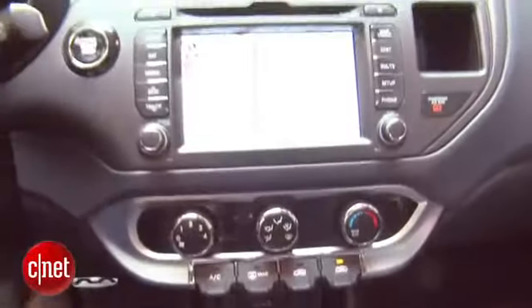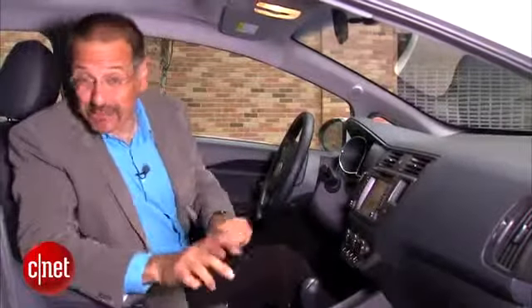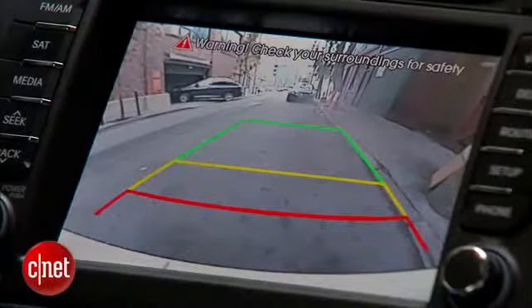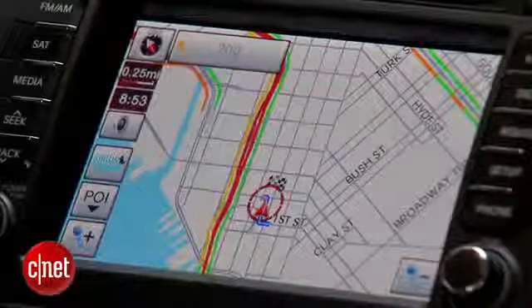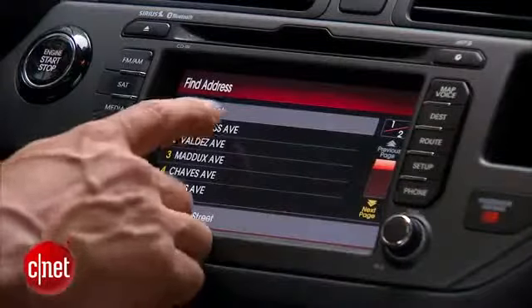The inside of the Rio looks a bit like their upscale cars. They've got the chrome trim and the sporty kind of shapes. You definitely don't get a downscale feeling, but remember, we're in an SX — the top trim. That premium package also rolls in a rear camera, though you can get it optionally on the EX, the lower model. As you can see, it's a nice clear rear image, but there's no trajectory projection, just three different distance lines and no fancy camera angles. As for the nav itself, we've seen this before — it's a well-rendered, if a little bit busy-looking system, but it's got a nice, easy-to-read set of street names.